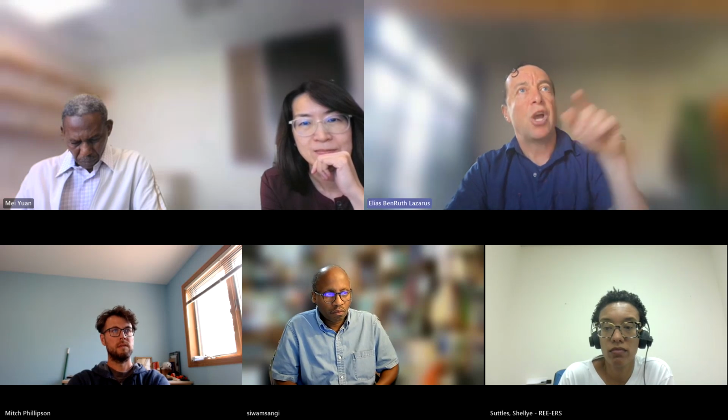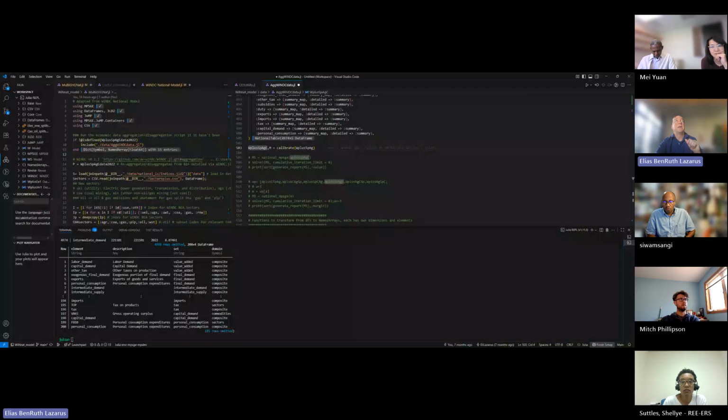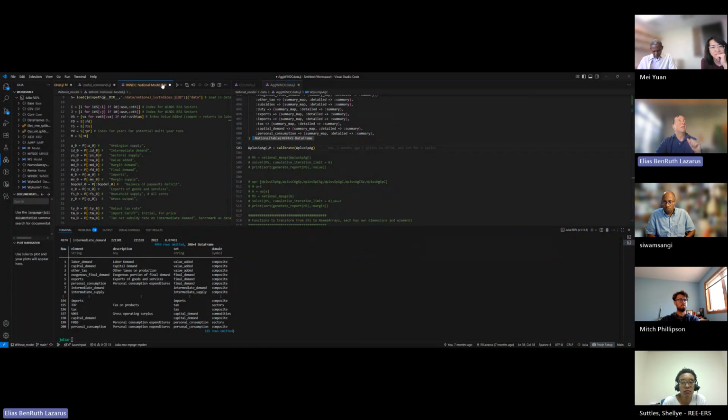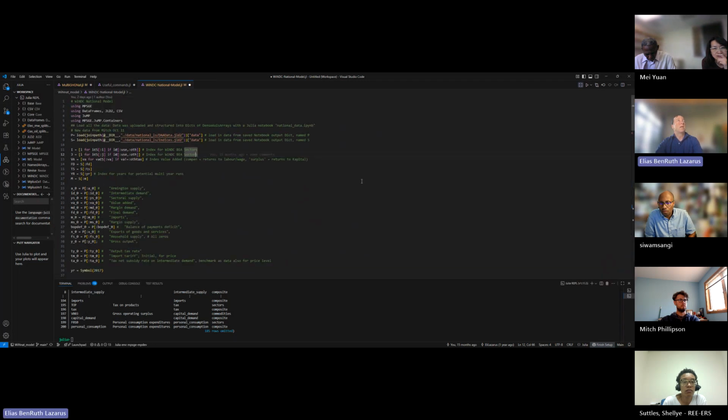Okay, I'm going to switch back again. And show that production block and the whole national model in the MPSG version. And I have that open right here. And then I've got the shortcut. You do Control K M and it makes only this first window, not the second one. And this is the whole model.